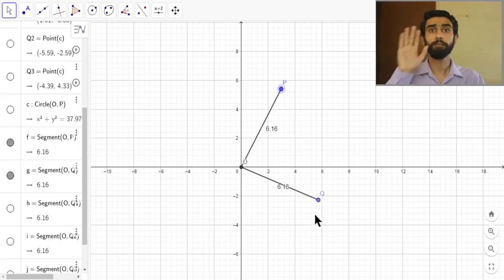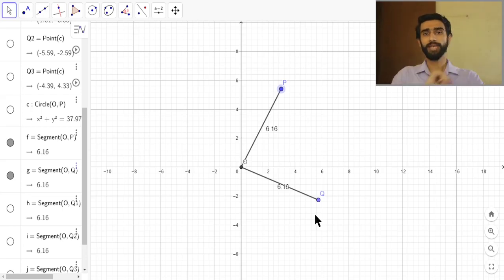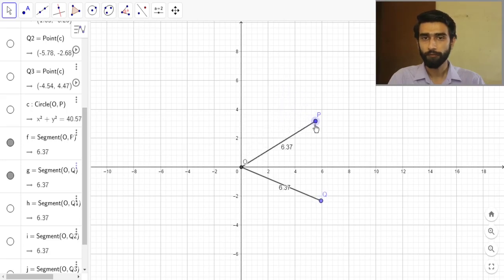Now for symmetry, if P is related to Q, then Q must be related to P. If the distance of P is equal to the distance of Q, I can also say that the distance of Q is equal to the distance of P. So if (P, Q) belongs to R, then (Q, P) also belongs to R. I hope I am clear. So this relation of being equidistant from the origin is a symmetric relation.